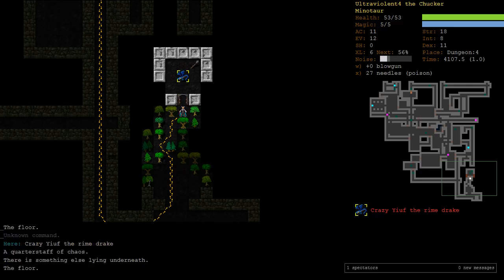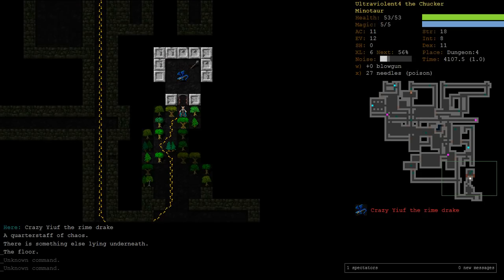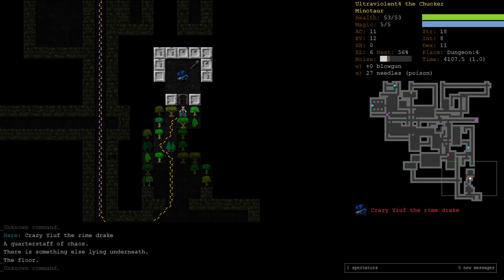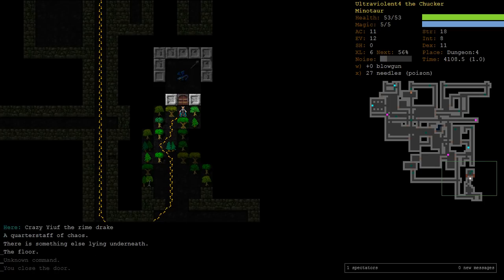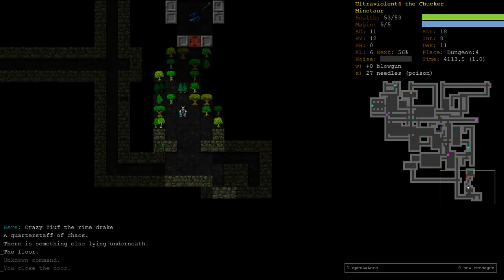Alright, so he became Crazy Youth the Rhyme Drake, which can do flash freeze, which is way worse than Crazy Youth in some ways, but in other ways not as bad, because I'm 99% sure, but I hope to god that Rhyme Drakes don't know how to open doors. So we're just going to shut that door, we're going to exclude it, and we're never coming back.